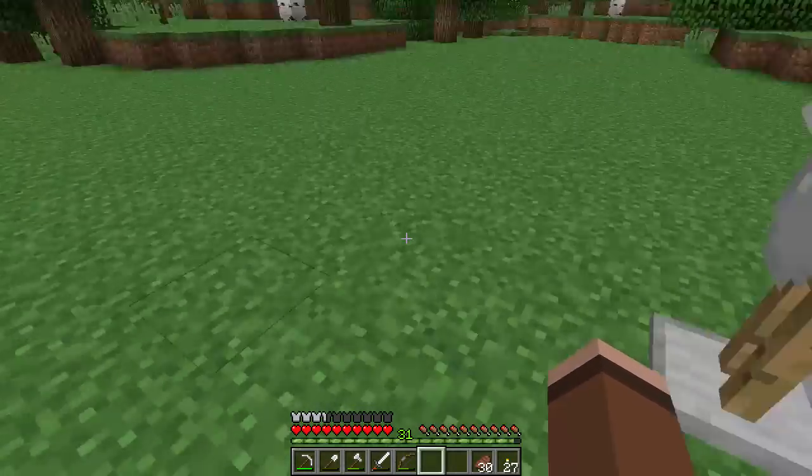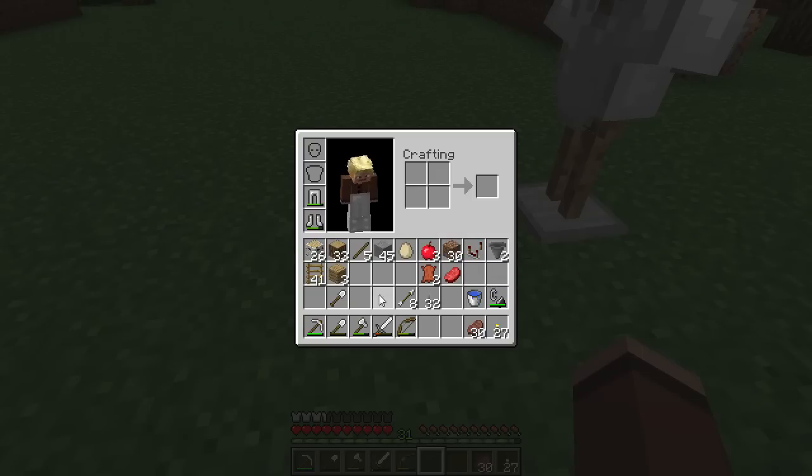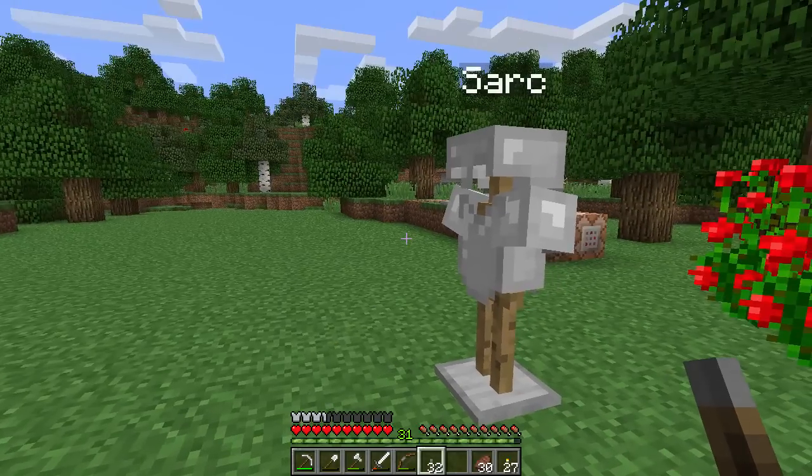So to define his path, let's make up a little path for him with some levers. This is what I'm going to do.